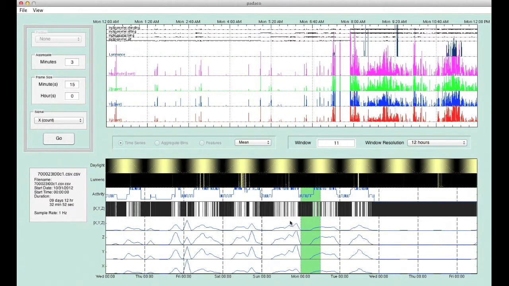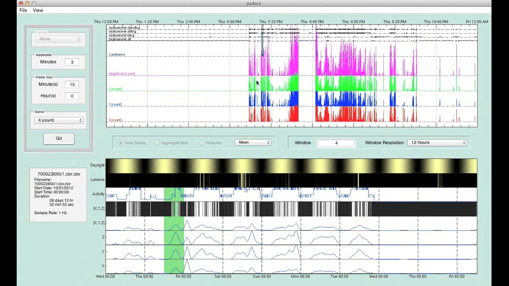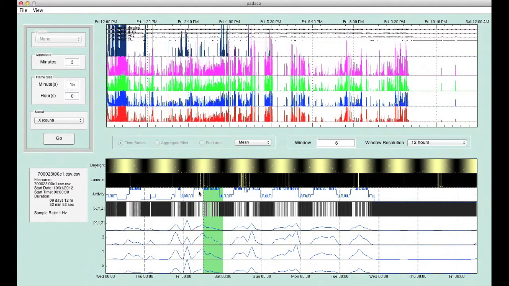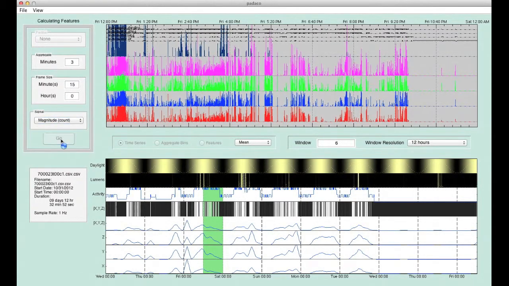At the bottom, I'm clicking around to show different parts of the study where you have an entire overview. The green bar there shows where you are in the study when you look at the top view. So as I click to the right, we'll be shifting to the right in the study, and that's what it's going to look like at a much smaller time scale for each of the signals that we have available, which include the X, Y, Z, the vector magnitude, and the steps, luminance, etc.